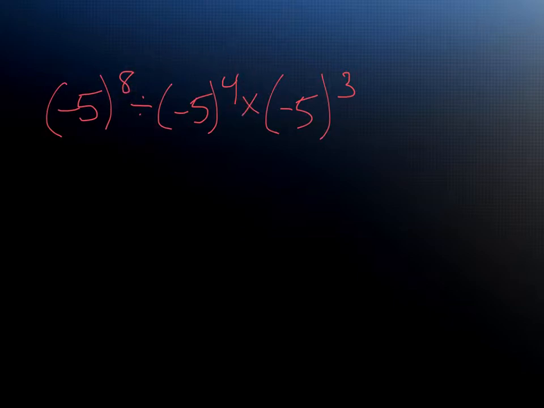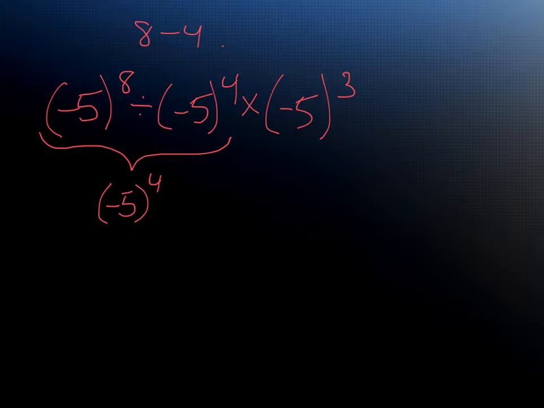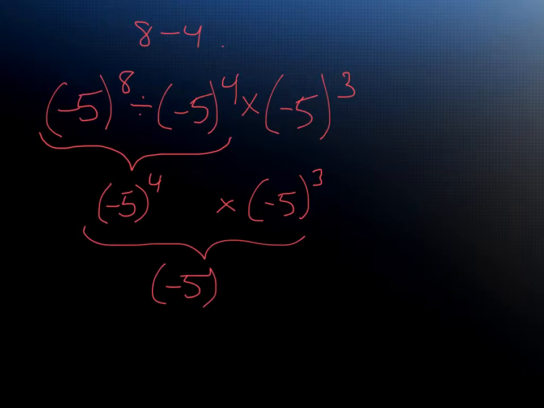So if I were to combine these two powers together into one, we know our base will stay the same, and to find the new exponent, since the powers are being divided, we will subtract the exponents, and 8 minus 4 gets me 4. So this power is still being multiplied by negative 5 to the power of 3. So now we need to use the product law, where if two powers are being multiplied together with the same base, then we add the exponents. So these combined would get us negative 5 to the power of 4 plus 3, which is 7.